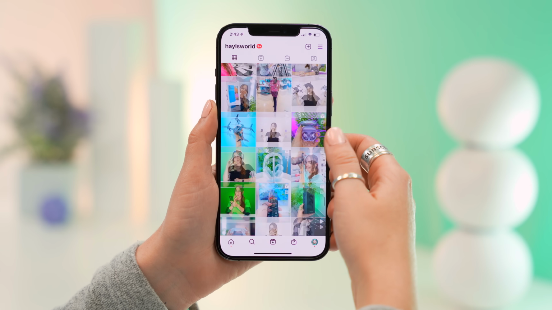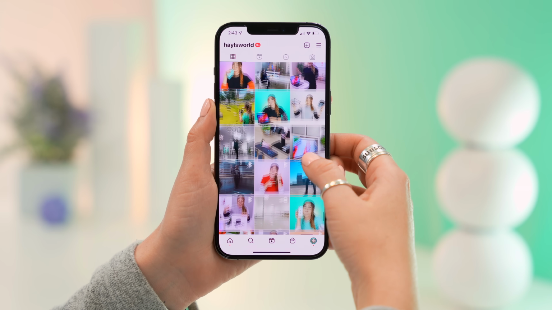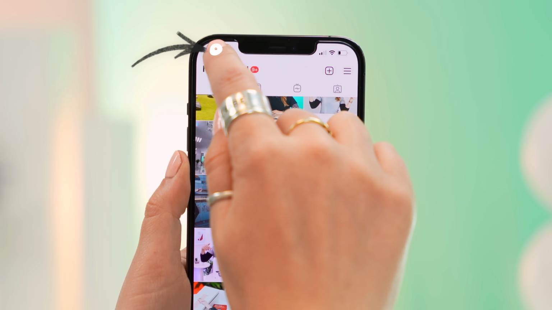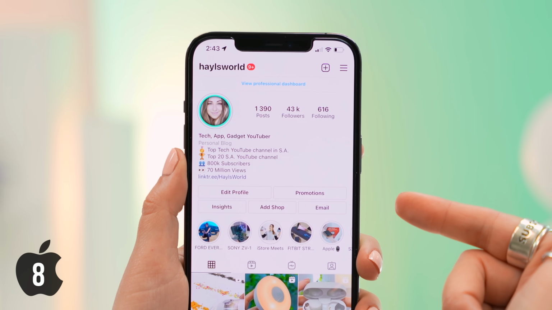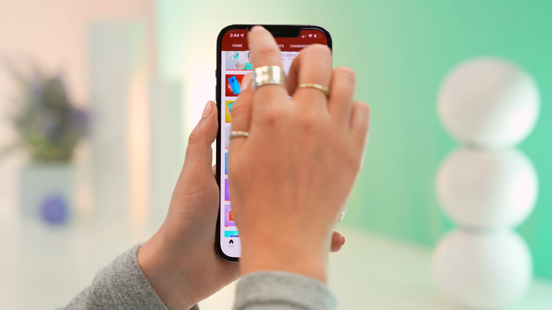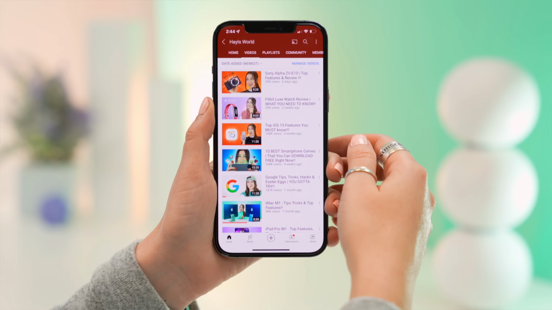Okay, now let's see how many of you know these quick little hidden features. Let's just say you're scrolling through Instagram or TikTok for days and want to get back to the top of the page. Well, if you click on the time, it'll automatically scroll you right to the top of the page. This works in any application, so if you ever find you just want to scroll right to the top, click the time and you're good to go.